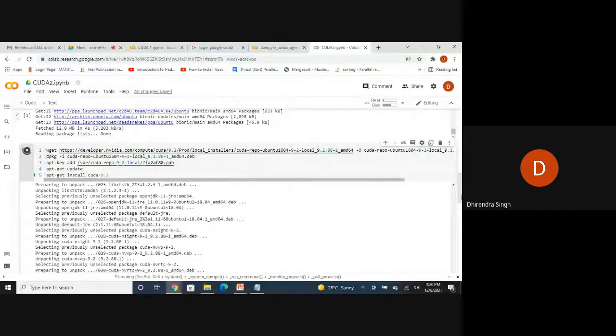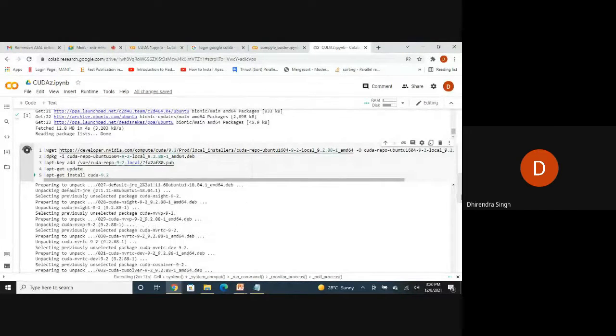This step is going to take time because it's downloading CUDA 9.2 from the NVIDIA site and then installing it.